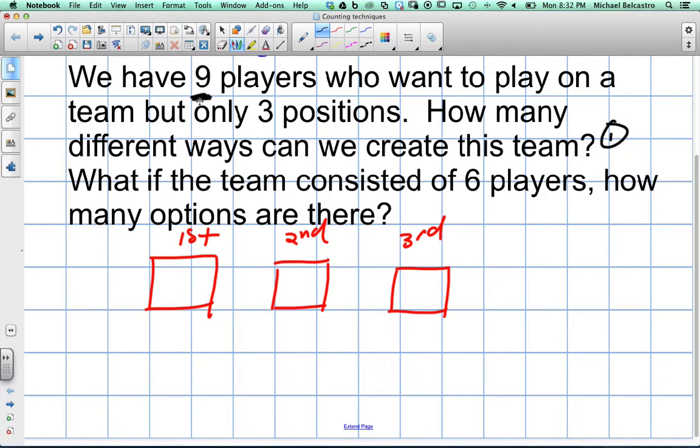10. Well, there's only 9 people. So we'll start with only 9. I think you're thinking of like 0 to 9. Yeah. That's common with these questions. I'll ask you how many digits are possible. So there's 9 total players here.